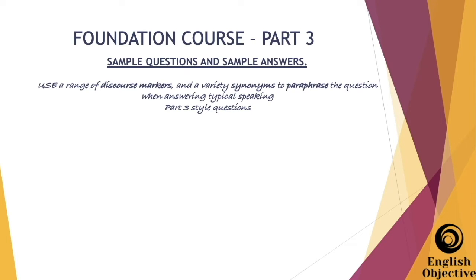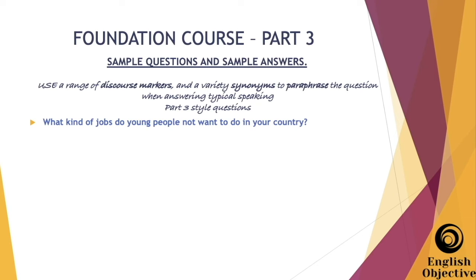This is something that may look simple when you do it in the speaking test, but if you don't take into consideration all these expressions and all these aspects in each answer for each question in part 3, then you would never be able to get rid of Band 6. That's actually the minimum requisite to move your score to Band 7 plus. So use discourse markers, synonyms, and paraphrase the question.